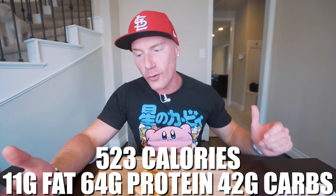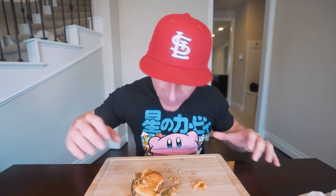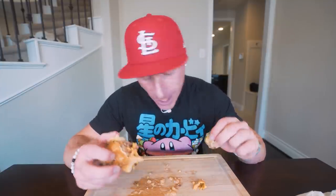Paper towels are a necessity. This entire sandwich, made exactly how I did it, ends up being only 523 calories, 11 grams of fat, 64 grams of protein, and 42 grams of carbs. To put that into perspective against the OG version — you'd have 673 calories, about 150 more, with 41 grams of fat, only 37 grams of protein, and 39 grams of carbs. You're getting about half the protein and about four times the fat with the original. When you make the better choices, not only are you gonna love this — you're not gonna feel terrible after you eat it. That's half the fun. You want to eat it and feel good, not feel miserable after eating something really bad for you.